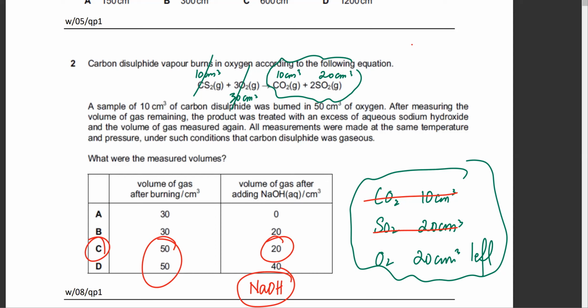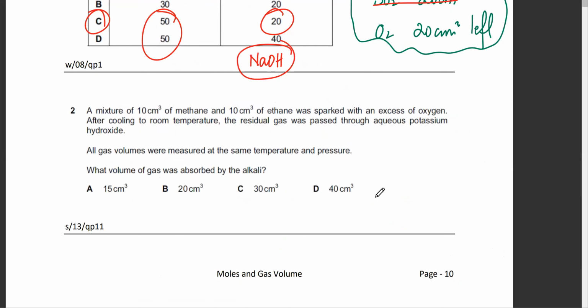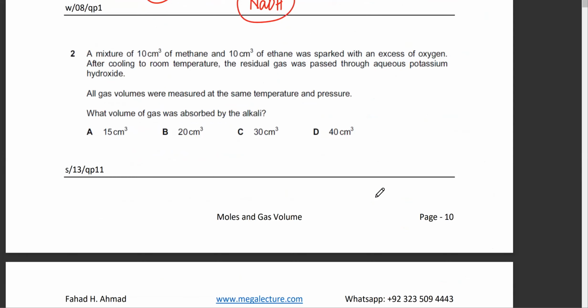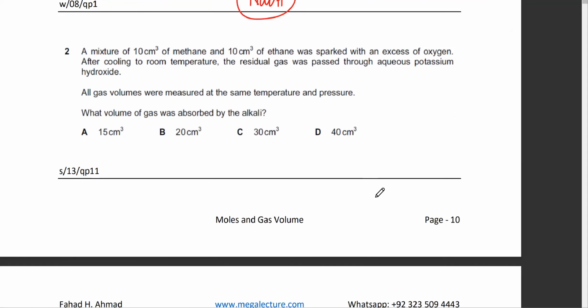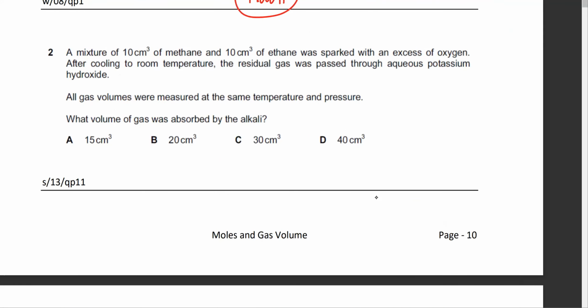You can remember this from O levels, that non-metal oxides like carbon dioxide, sulfur dioxide, nitrogen oxides, and phosphorus oxides were acidic. So the next one is similar. He's saying methane and ethane are burnt, so you would have to make the equation. Methane is CH4. If you don't know the formula of anything, just Google it at the moment. It would form CO2 and water. And you have ethane as well, which is C2H6.